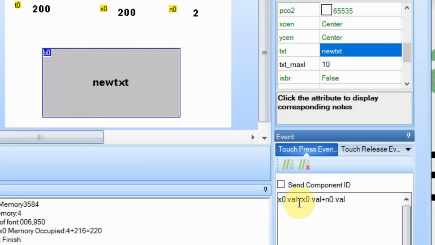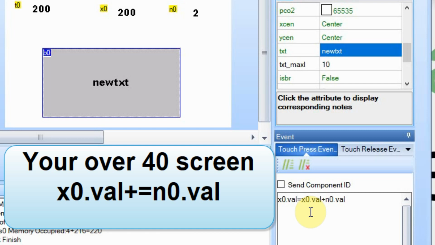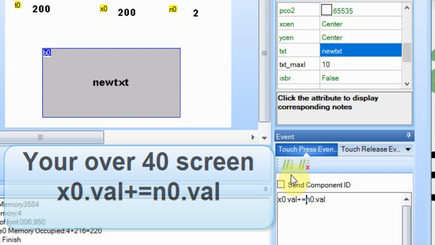There is a shortcut way where you can do whatever the equal sign. If I want to do an addition, I just put a plus, and then I can eliminate the x0, and it just knows to take the x val and add whatever's on this side to it. And it operates the exact same way.